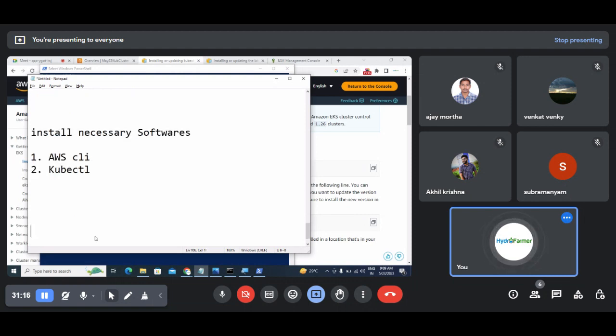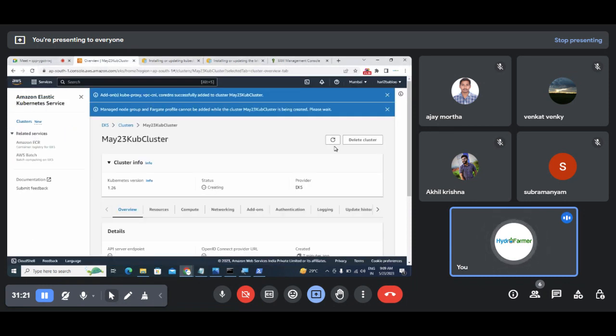Next, our cluster part. It is still getting created and is taking much time. After creating our cluster, we will set up our nodes.